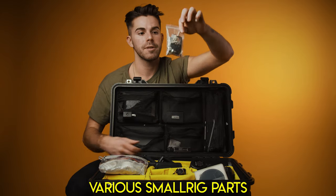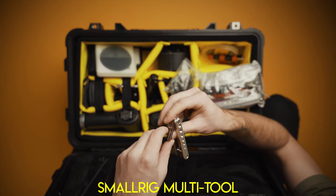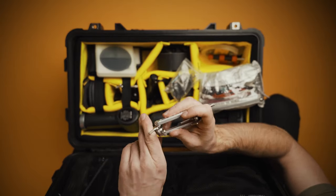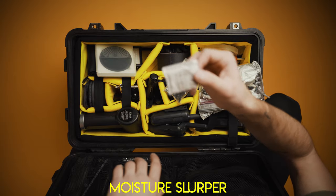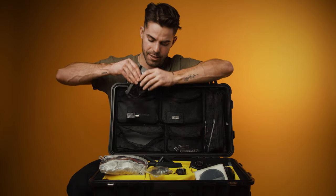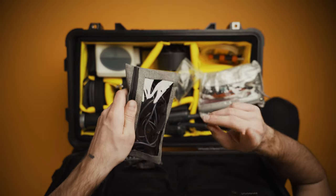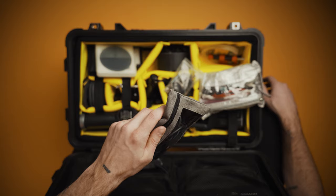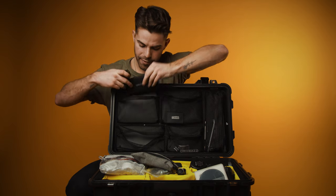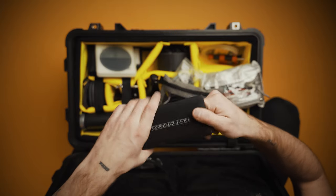We have some hardware stuff — a bunch of small rig Allen wrenches, extra screws for building cages, and little mounting pieces. Next we have this small rig multi-tool. The thing that gets most used on it is the flathead for tripod base plates, but it's also nice to have a Phillips head on set as well as easily accessible Allen key wrenches. I also keep one of these desiccant packets in there — it's supposed to keep any moisture out of your case, suck it up so you don't have moisture in your case. We have this little toiletry bag from the Bellagio in Las Vegas, which has a bunch of cables in it — micro USB, USB-C, iPhone Lightning cable. And then a cool little wall adapter with two plugs so you can charge two things at once. Last but not least, we have a portable battery charger in case you need to charge an iPhone on set or anything else — just pull it out, plug something in, and you're good to go.